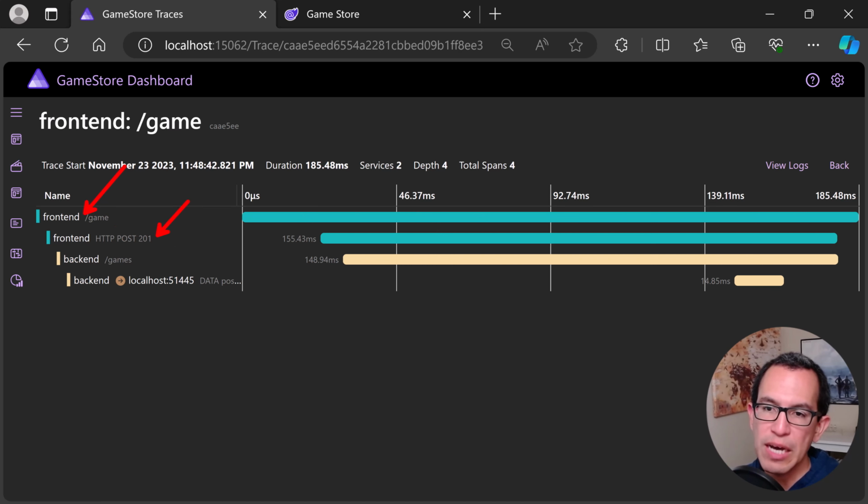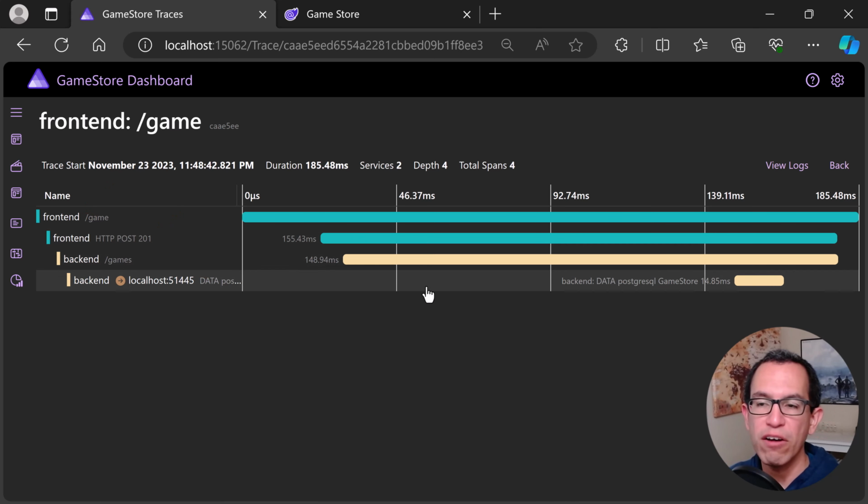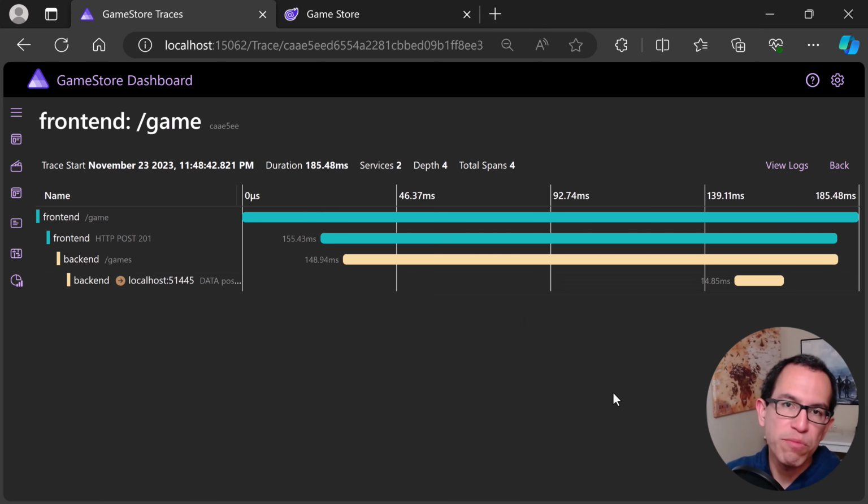The front end sends a post that got a 201 as a response, and then it goes into the backend, which is also going to talk to Postgres, right? So even Postgres is represented here. And you can see exactly how much time each part of the operation took across the application, right? In this case, it's super simple. It's even local. But imagine this kind of visualization when you have a much more complicated application. It's very useful to detect where those bottlenecks in time are.